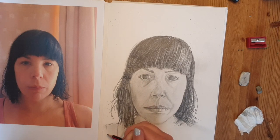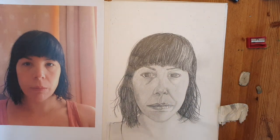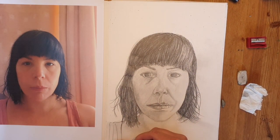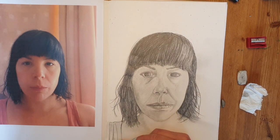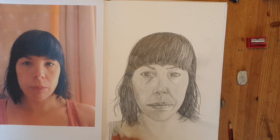Watch as I'm drawing my clothes in. I'm focusing on making the shapes as accurate as possible. I'm shading in the shadows, I'm building up the tone, I'm picking out highlights and details. This is all exactly the same as I have done on the rest of my drawing. I'm taking a lot of care and observing closely.